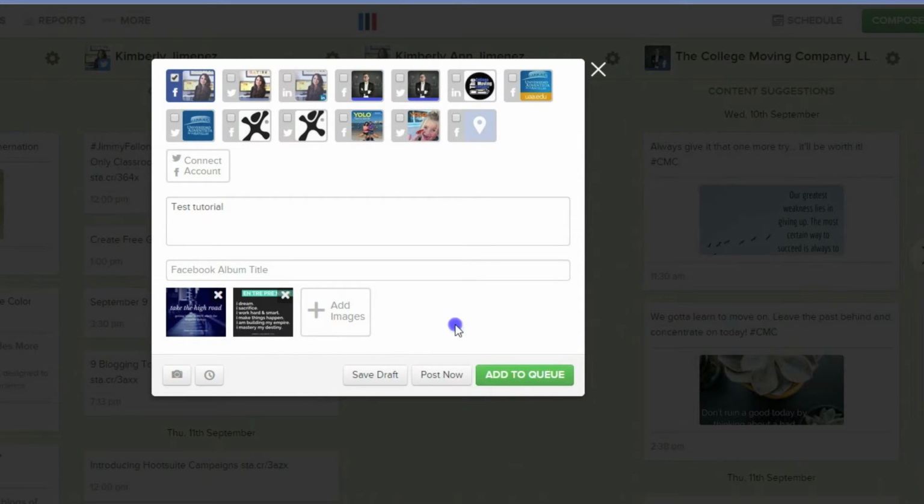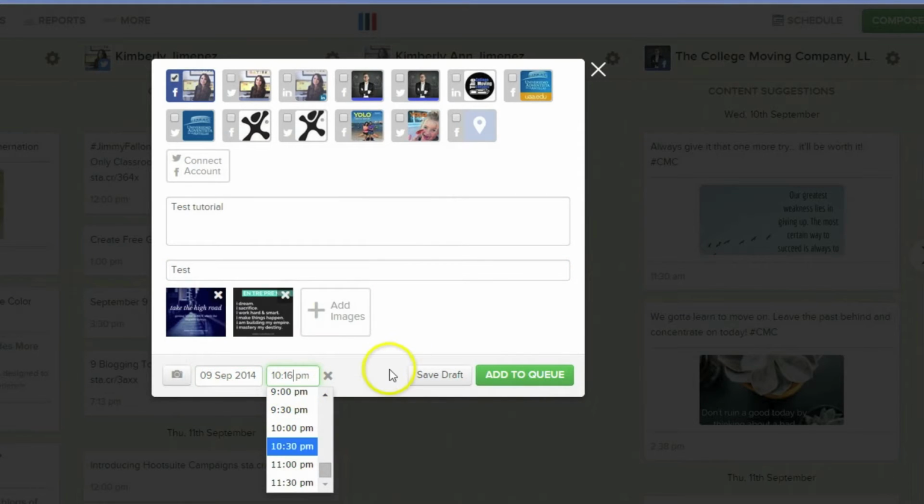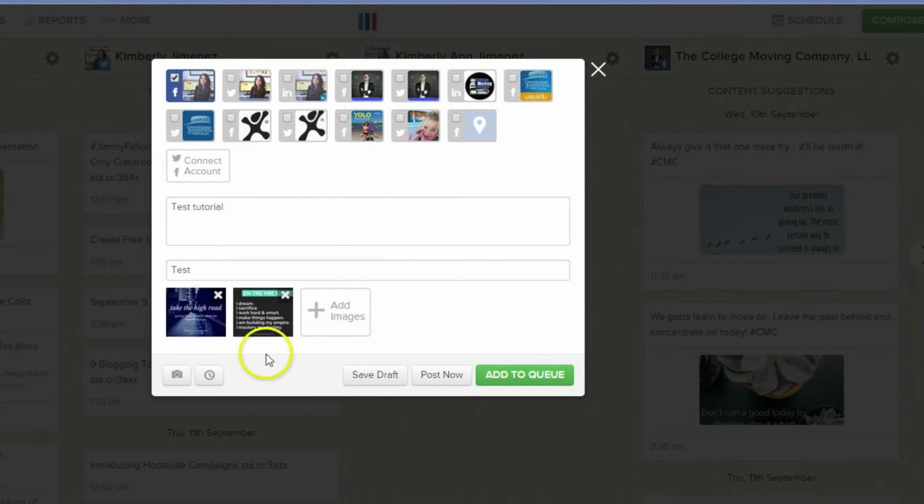to the Stacker feed, and once that's uploaded, it's going to give you a Facebook album title that you can go ahead and add. And you can easily schedule content manually, set a date and a time, or you can save it as a draft, click on Add Queue, and if you don't want to add it at a specific time, like I do, I already have my preset times via Stacker with the scheduling queue. You can simply X that out and click Add Queue. Of course, make sure that you're selecting the network that you want this to go out on.